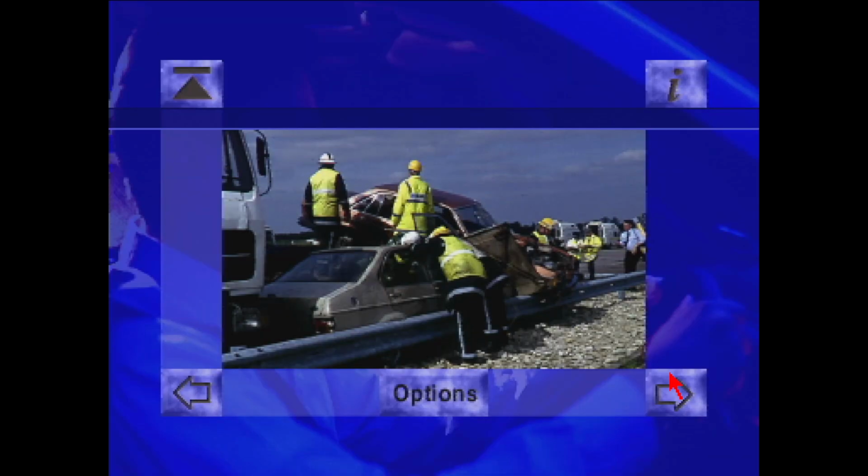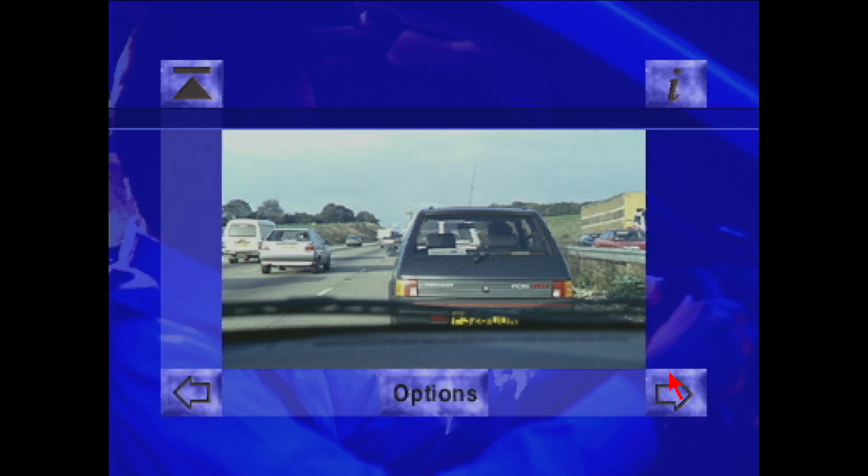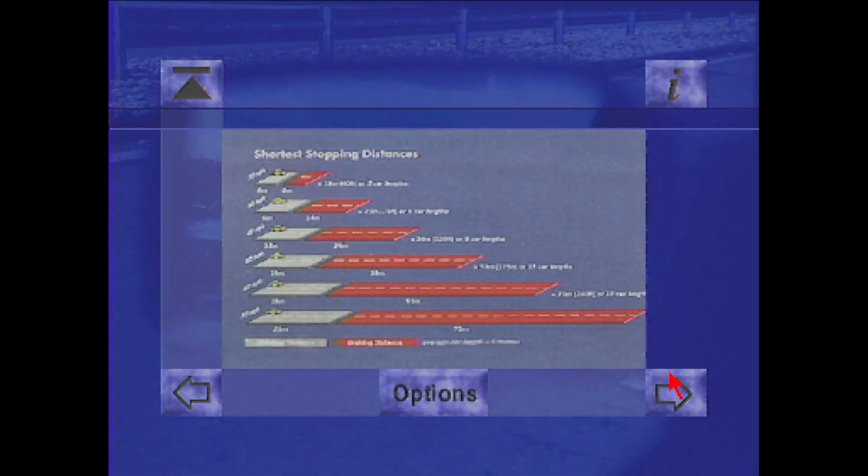Why do most drivers leave far too little space between their cars and other vehicles when it can so easily lead to this? You may get away with leaving just enough room to react to brake lights, but when cars stop dead without warning, you need the full stopping distance. But memorizing a table of distances won't help you to judge a safe distance.